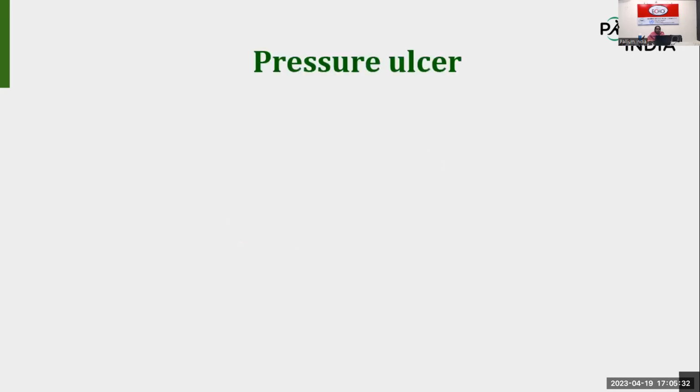We all know that pressure ulcer is very common in palliative care because most of the time we are seeing bed-bound patients. The bed-bound patients are the vulnerable group for getting pressure ulcer because of the immobility. There are three major causes of pressure ulcer. One is continuous pressure, another one is friction, and the third one is moisture.